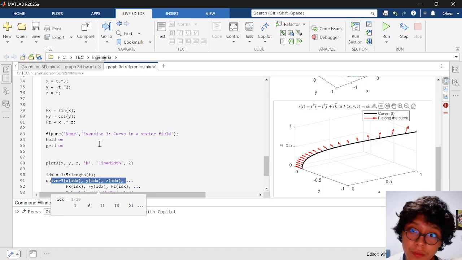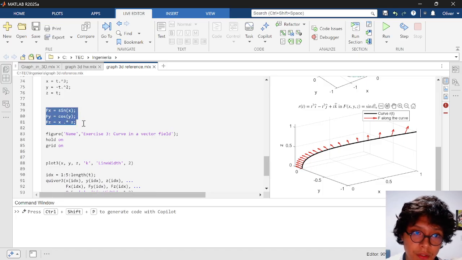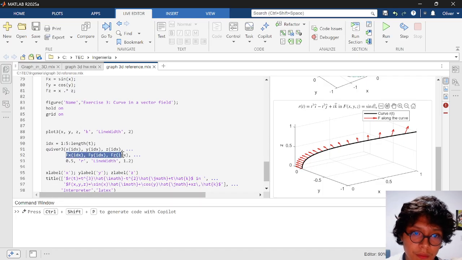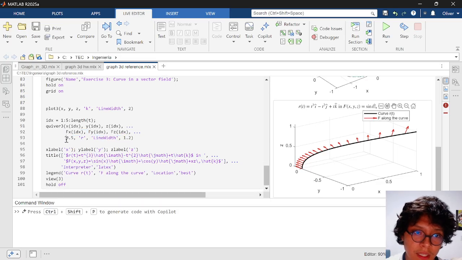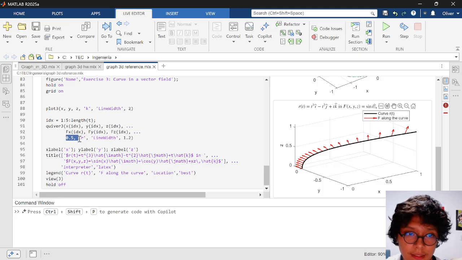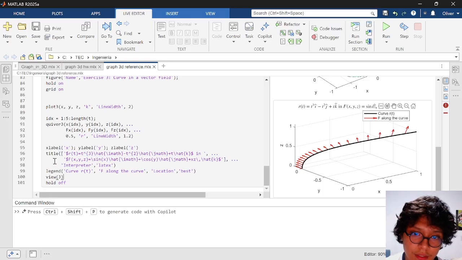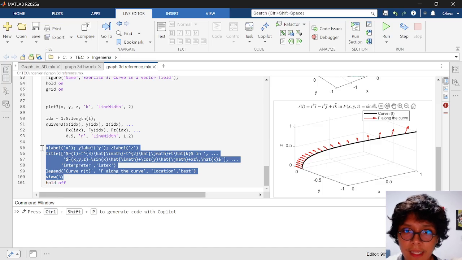I also do the same with these ones, so here are the values of the length and the line width, right? And these are all merely labels, and that's it, right?